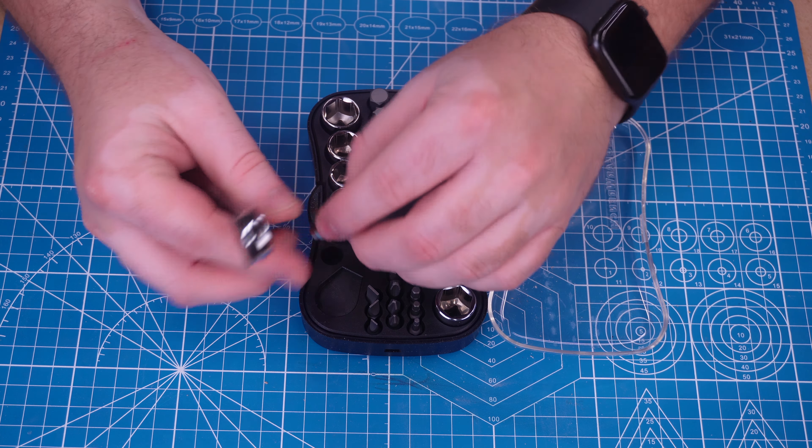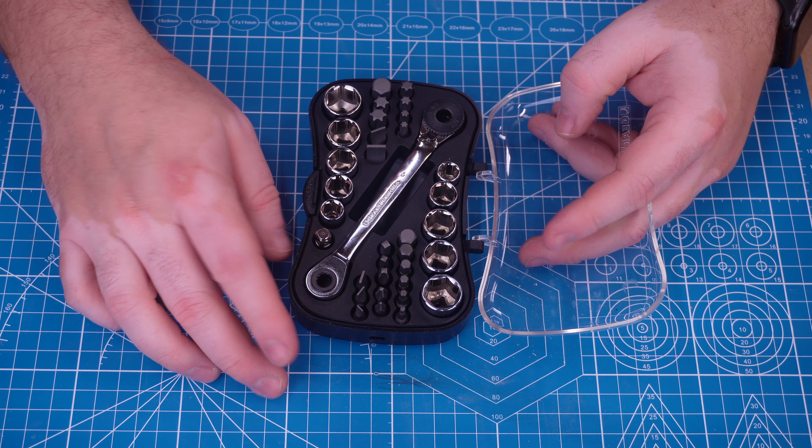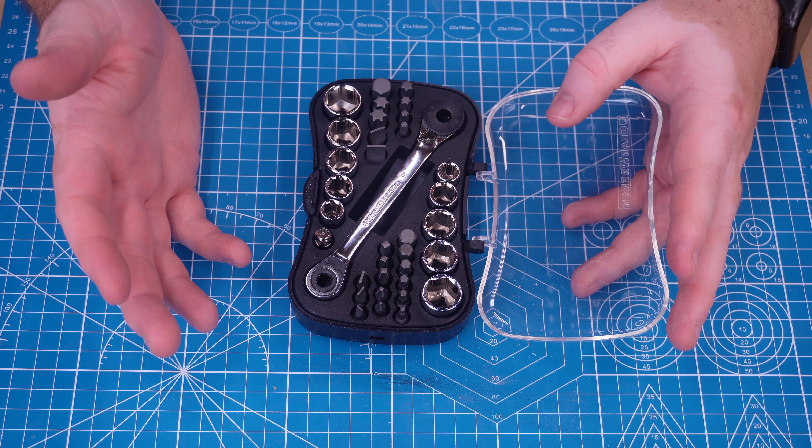One side grips a quarter-inch bit, and if you want to use the sockets you have to use the other side, which is labeled for a 5/16 bit driver and has a quarter-inch adapter on the end for sockets. You do get five SAE and five metric sockets. The case is a con — it will not hold things securely and bits will go everywhere if you drop it. The inclusion of a non-standard socket adapter is an interesting and odd choice. That said, the ratchet itself works well and the kit is well thought out. The price point is tough to beat, though you may want to put it in a bag for protection.